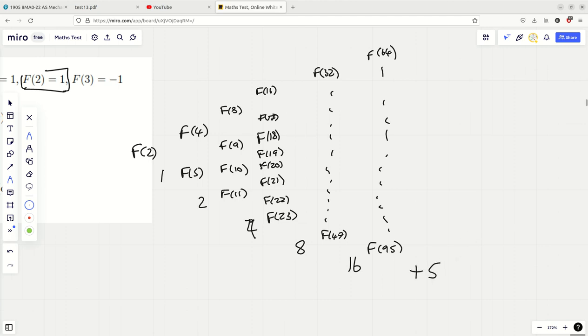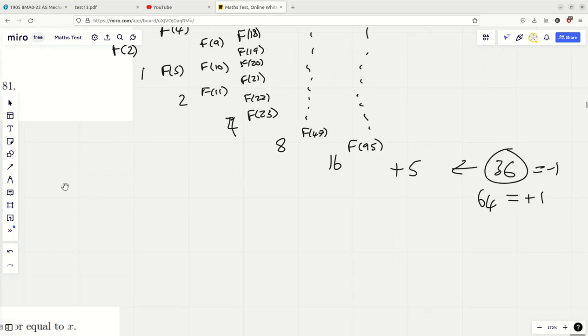They're all going to be f of 3 ones as well. And so all of these, and it adds up to, what does it add up to? 3, 7, 8 plus 15, 31, 36, yeah? So there's 36 ones which are going to equal minus 1. Which means there must be 64 numbers from 1 to 100 which equal positive 1, and therefore at the end all I've got to do is 64 minus 36, which is 28. All the positive ones plus the negative ones, it equals 28.